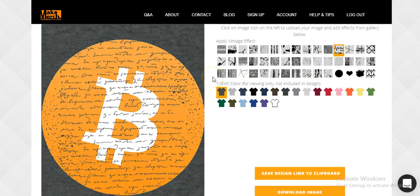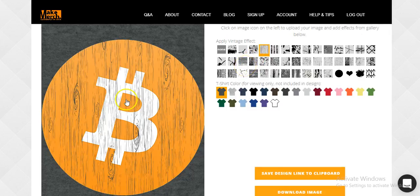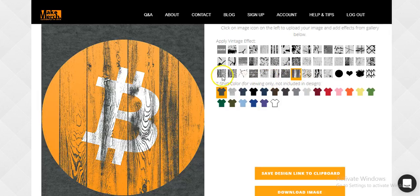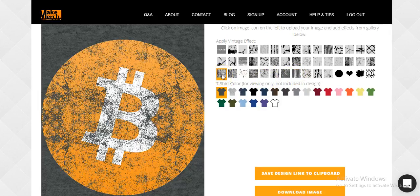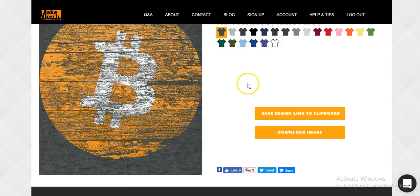We can do one where we put handwriting through it. I think this one's pretty cool. The one thing I wish we could do is change the writing, and maybe I could make it code or make it like a speech about Bitcoin or something like that. That might be neat. Some of these are patterns. Some of these are more vintage effects. I think there's a couple that look like, okay, wood grain. That's the one I was trying to think of there. Sideways wood grain. Anyhow, you guys get the point.